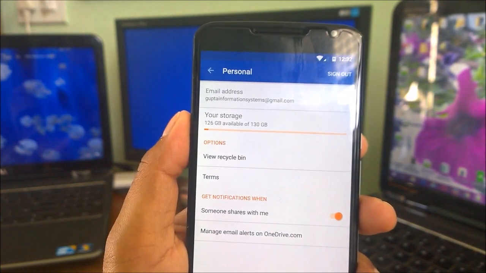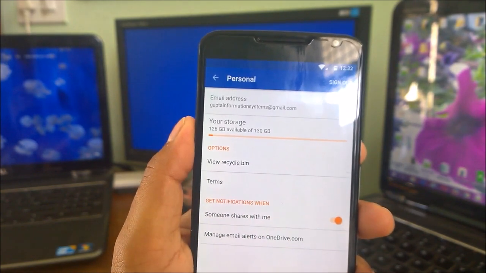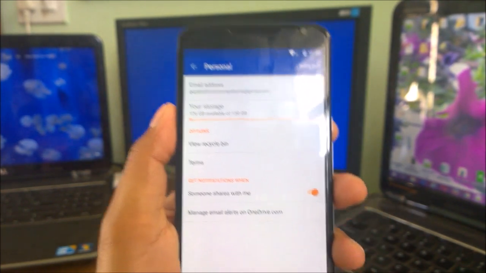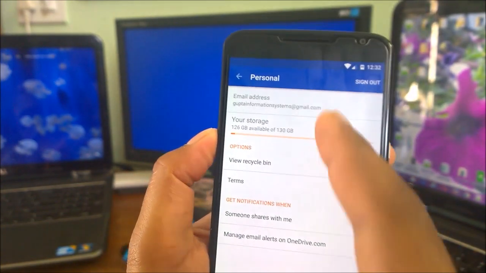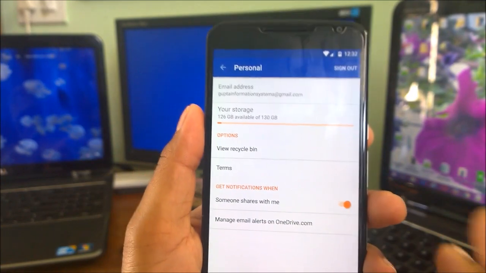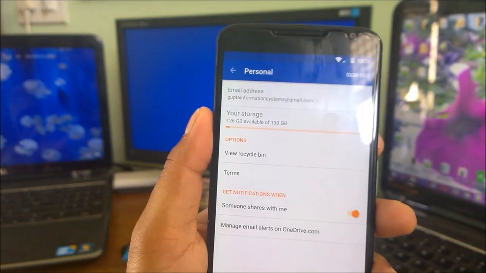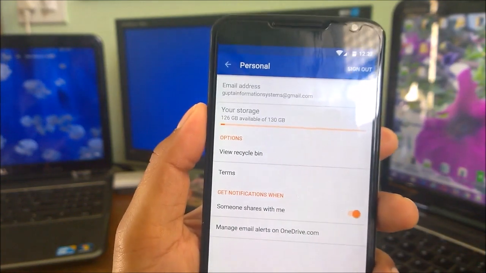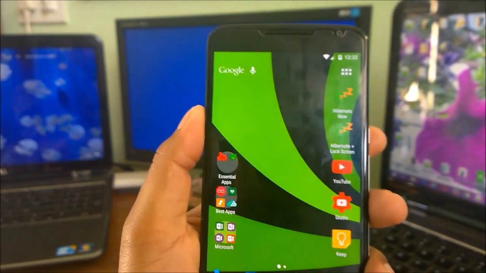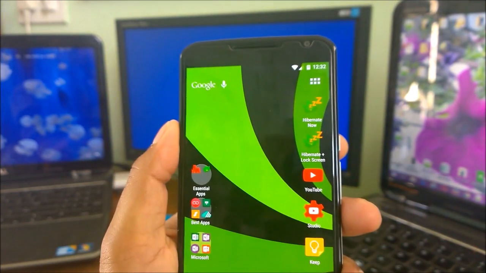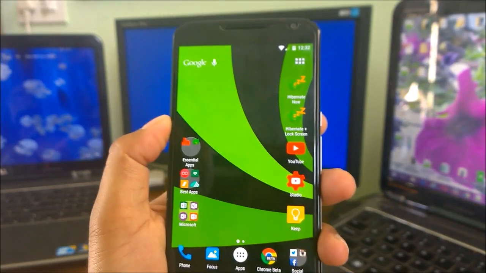So you can see my storage is approximately around 130 GB. I do a lot of stuff with this, it is my primary account for both the Windows phone and the Android phone. So I do a lot of uploading and downloading and stuff. So many results I have done. That's why I'm able to increase to 130 GB. So if you do all these things, you don't have to worry if you go with some of the major brands like the Microsoft and Google account services.